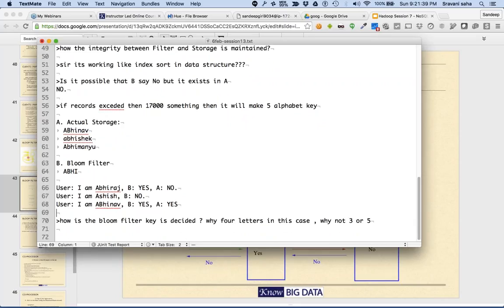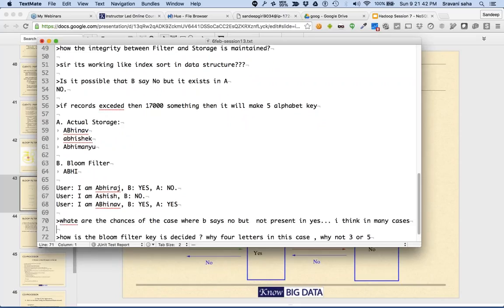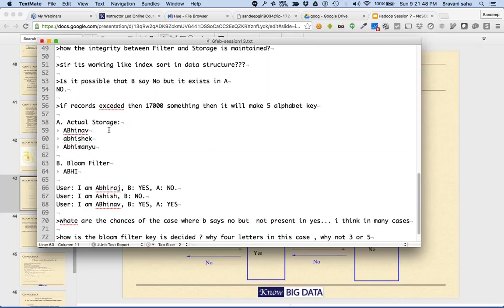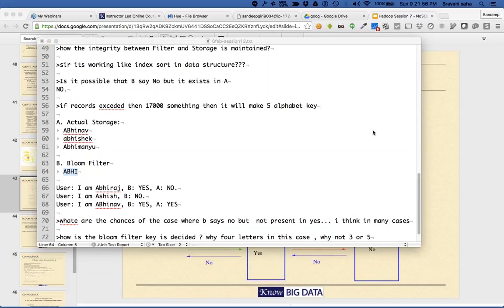So another question from, yeah, very all right. Makes sense to you? So even if you keep on increasing actual storage, the Bloom filter size will remain the same, because it won't become very big.